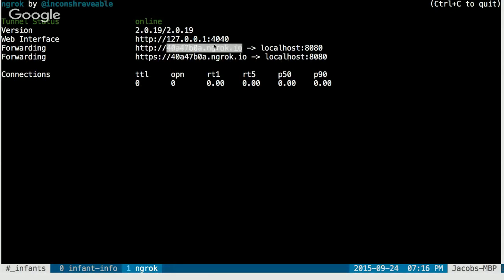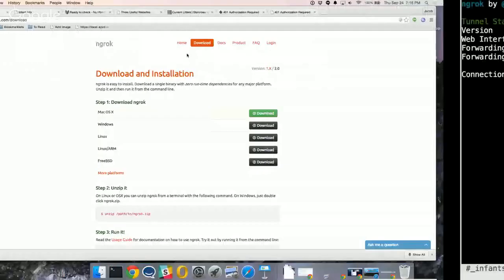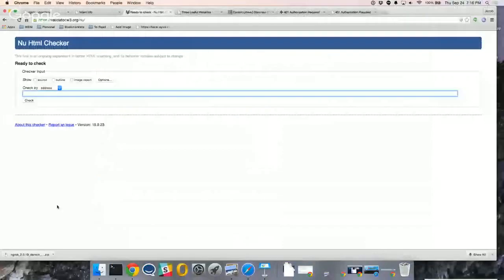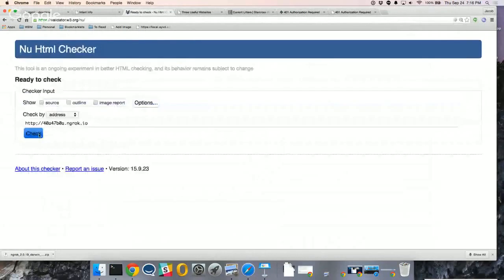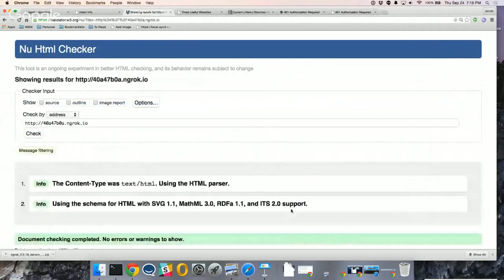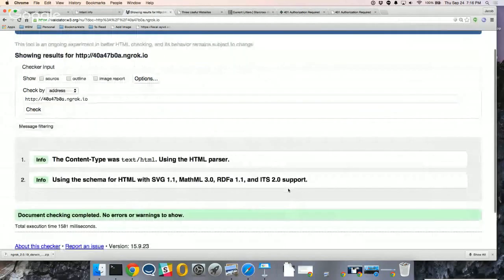So I'm going to take this, and what I wanted to do was see how well Brian adhered to compliant HTML. So we're going to take that and run it through the validator. And now validator.w3.org scraped my local machine and validated the HTML. In this case, it all passed. Good job. It's all compliant.